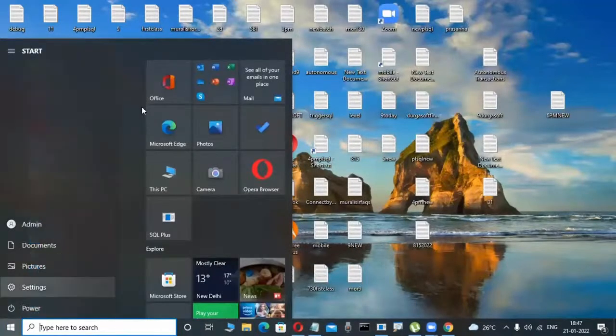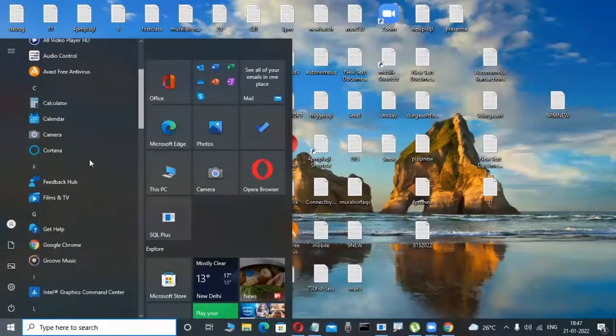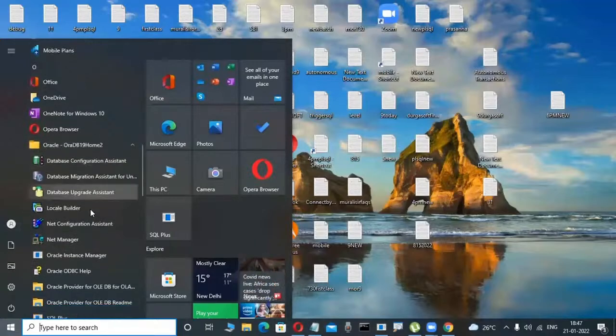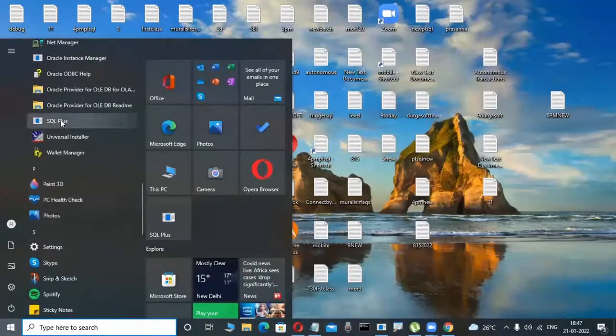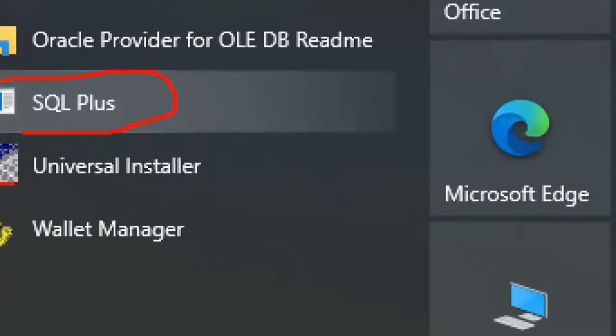How do you install it? What are these tools? We are learning in our course. Don't worry. When I install Oracle software, the SQL Plus tool is automatically there. Daily through this tool, we interact with the server, that is, the Oracle database. Those are all the things we learn in our course: what is this tool, what is that server, how it will be connected, what is the username, what is the password.